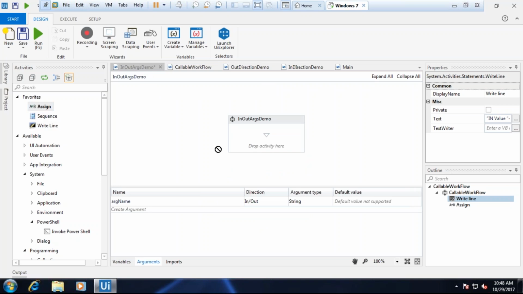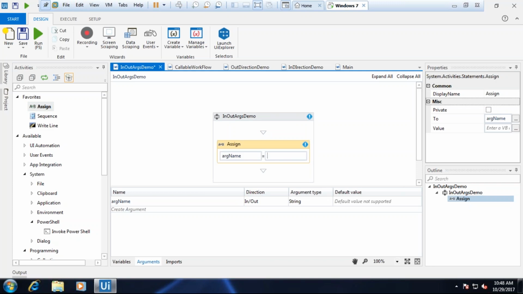So here I'm just declaring, I just given some. So this is the value. This may be input to the other workflow. That is going to process and come back to me. This is for in out. So this value I am going to print here.